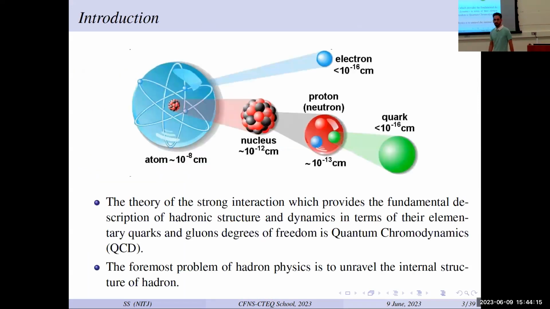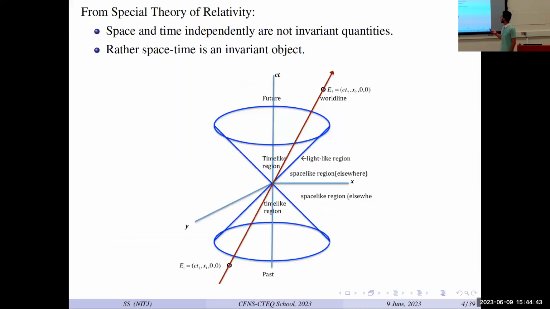So after the discovery of proton and neutron by Rutherford and Chadwick in about 1931, it became clear that proton, neutron, and electron are fundamental particles which cannot be further divided. But this is soon busted by Gell-Mann and George Zweig, which when looked clearly says that proton and neutron are same in all aspects if the charge is ignored. So here comes the theory of strong interaction, which we called as QCD. The foremost problem of QCD is to understand the hadrons in terms of quarks and gluons.